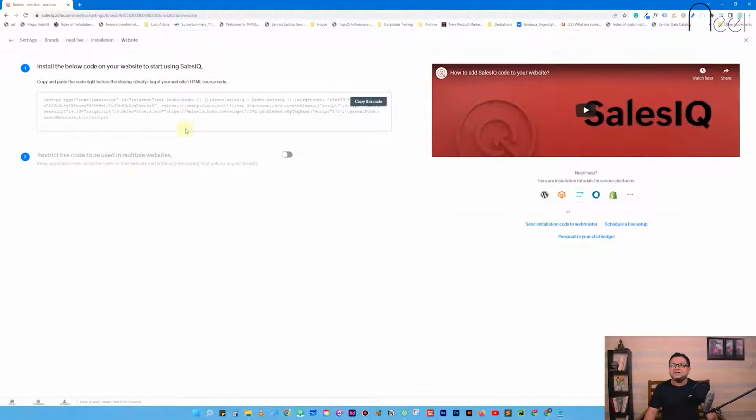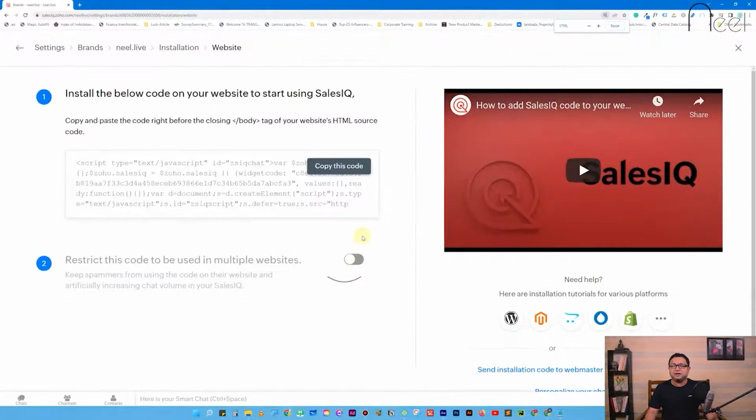Let's get started. All right, guys, so back to the screen, and I am inside a portal. Let me zoom it in. I'm inside a portal that is known as Sales IQ. Sales IQ is a tool by Zoho that helps you set up a chatbot on your website, or even a chat tool where salespeople can take calls or chats from the customer side, and then they can generate business over there. Very good tool. I have used it before, so I recommend it to you. But over here, we are learning how to install this kind of tool using Google Tag Manager.